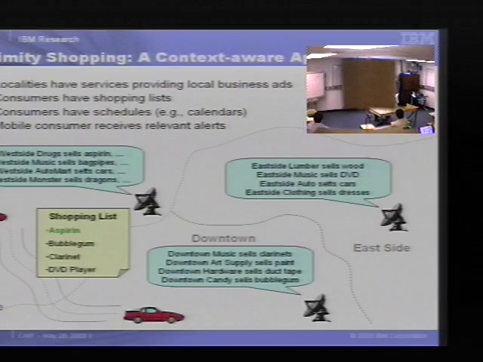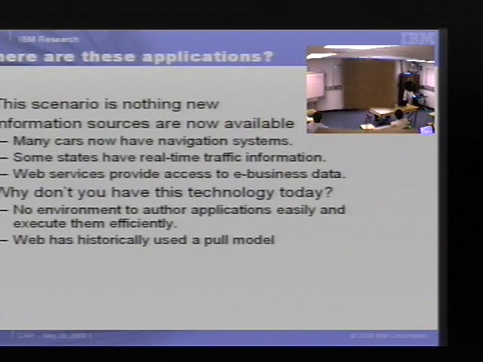And if the shopper ends up in a different location, here for instance, there may be a match: you're looking for aspirin because the traffic is giving you a headache. And if you get to the downtown location and the drive is becoming boring, you may want to pick up bubblegum and a clarinet. These kinds of matchmaking applications and scenarios we've thought about and discussed in many cases. So this is nothing new. But you don't see too many of these applications still. So the scenario is nothing new.